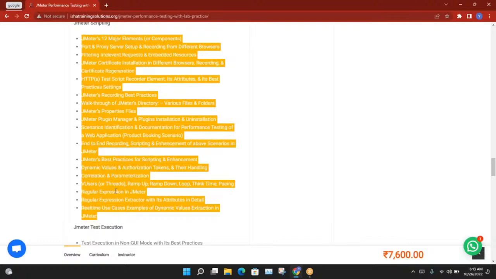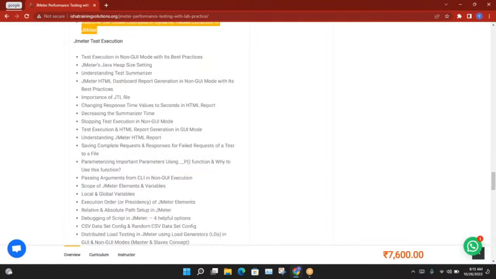We will see different cases; it's not like we extracted once and it's done. For example, what happens if you have a lot of spaces in front of your left boundary, or if the value you're capturing is a mix of alphanumeric characters and punctuation marks? In different scenarios, we will see how to extract those dynamic values, what a dynamic value is, and all those things. Then we'll see how to execute a test, how you run a distributed test, and how you can connect LGs to your JMeter for a high level test. For example, you can run a test for maybe 50 users without any LGs, but when you're going for a higher number of users, you need LGs. So how you connect them to JMeter, how you control the heap size, the different elements used while executing the test, and what is the right, standard way to develop a script and execute it, all those we will cover.